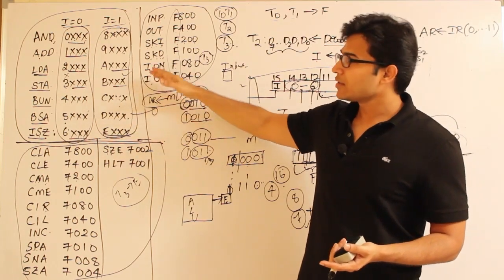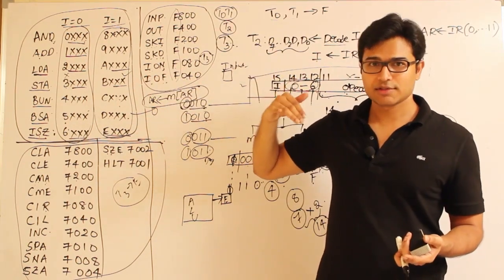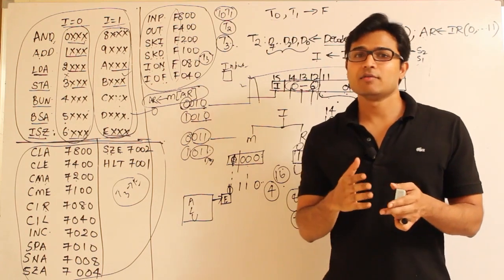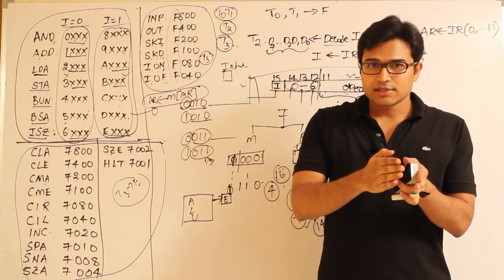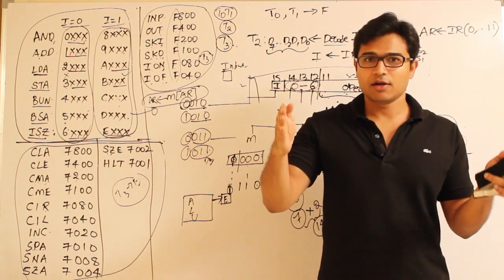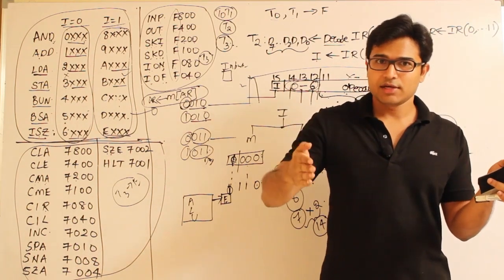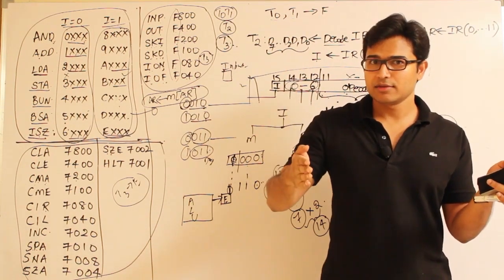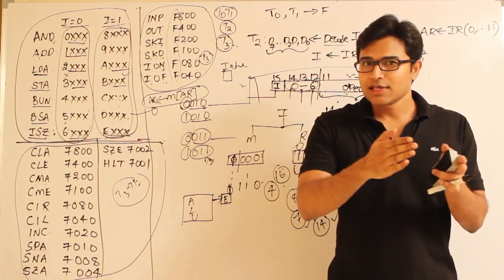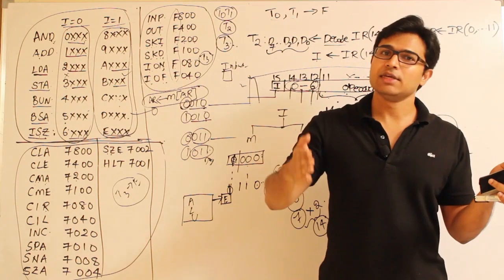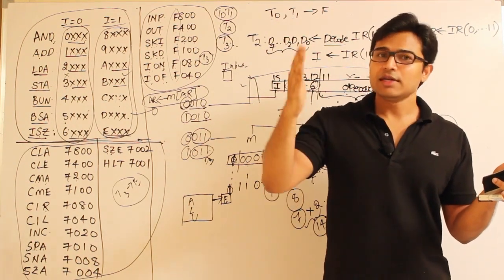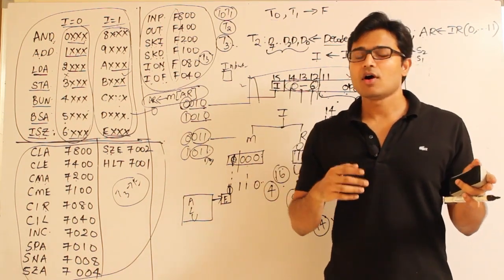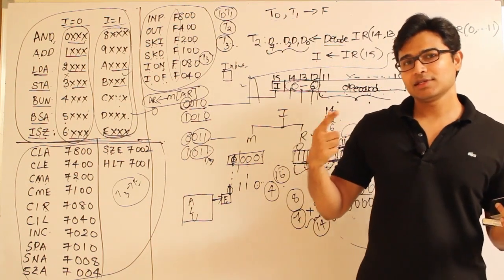Therefore, different instructions will take different numbers of clocks to finish their execution. Got it? That is why the instruction cycle will be different for different types of instructions. Now once an instruction cycle gets over, depending on whatever type of instruction it is, at the end of it that instruction has to clear the sequence counter, so that whatever cycles it has taken from T0 to T7 or T8 or T10, after T10 or T7 it has to go again to T0. Got it?